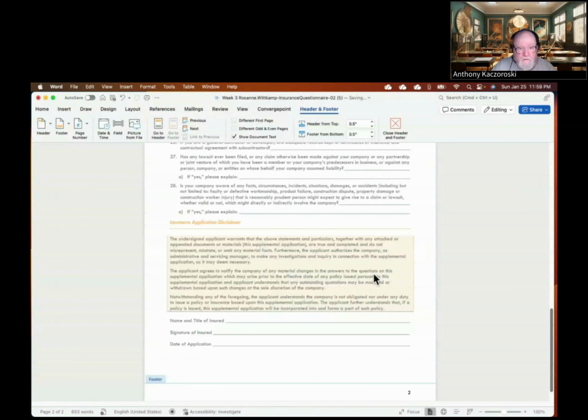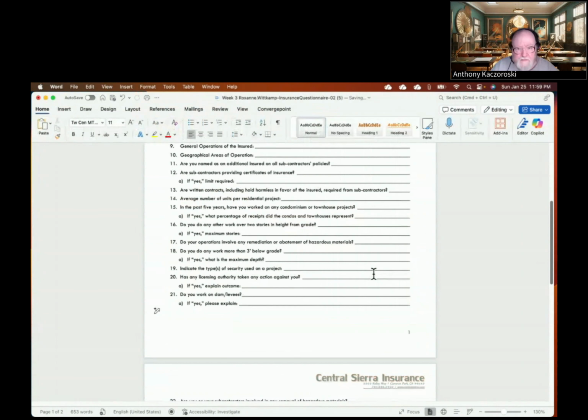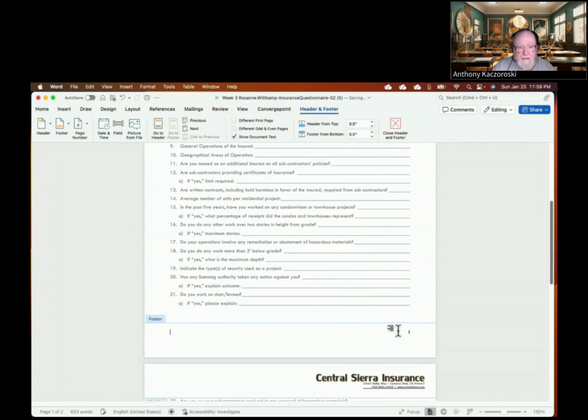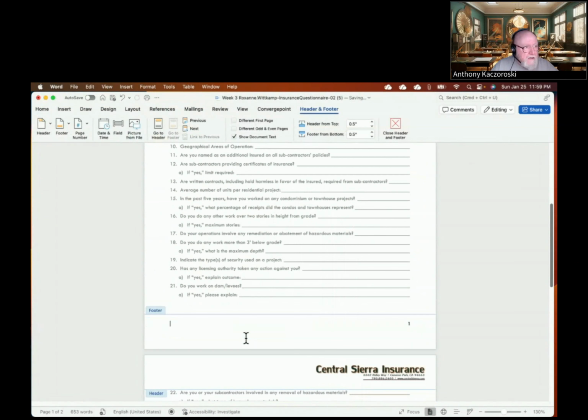Okay, see how the footer, let me come back up here. Let me hit the escape. I'm back to where I was. If I double click on where the footer is in the document, the very bottom, now I have my footer. And as you can see, it says click the blank line below the page numbers of footer, press backspace to delete the blank line.